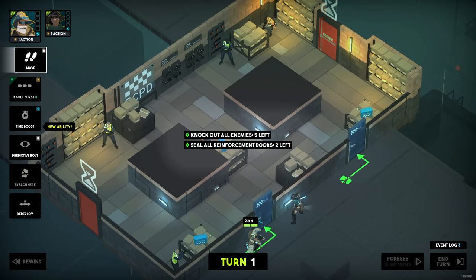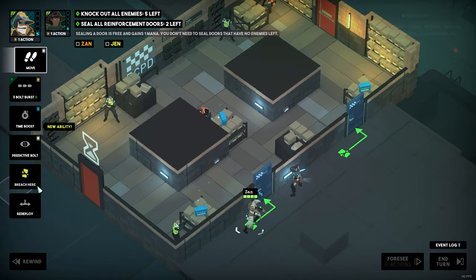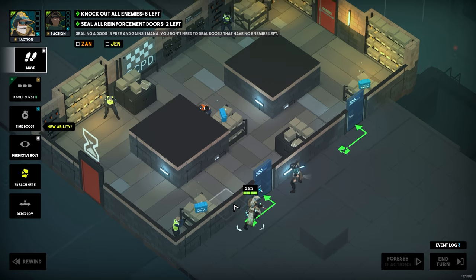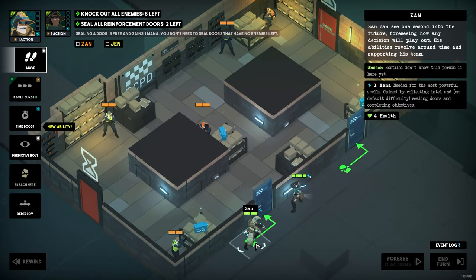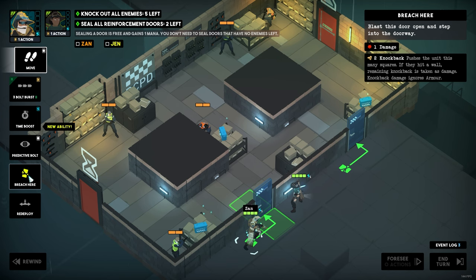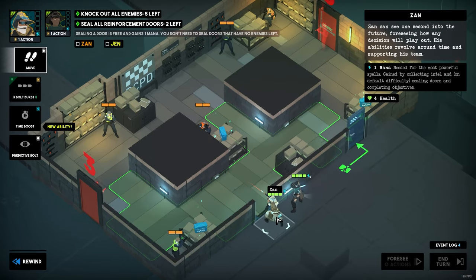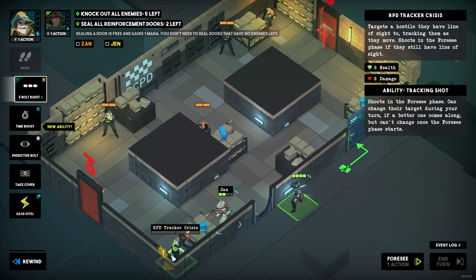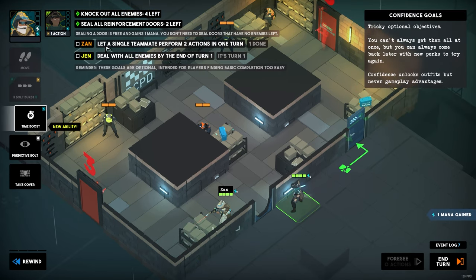Oh, okay, right, we've got a number of enemies coming in here. And two doors at either end. No, they're all ranged though as well, aren't they? Just looking at this. Right, you go there. Get rid of him. Grab the intel. Right.